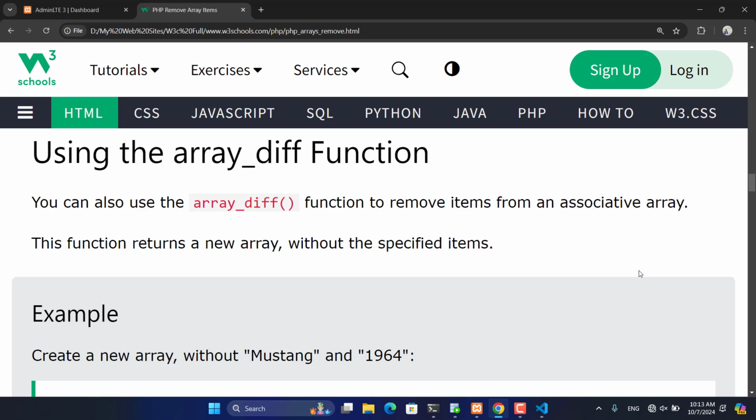No, that's not replacing. That's creating a new array using the current array items, but we limit what items should be in our new array. Then we can use array_diff.